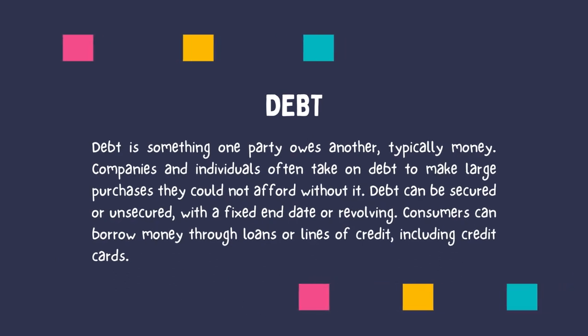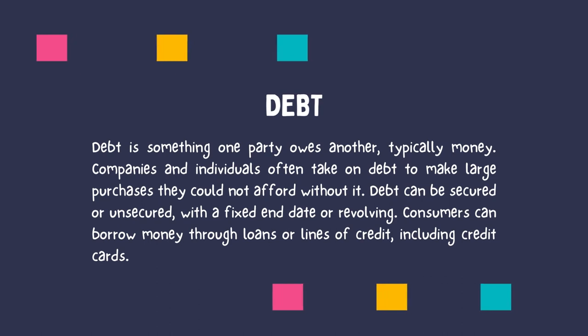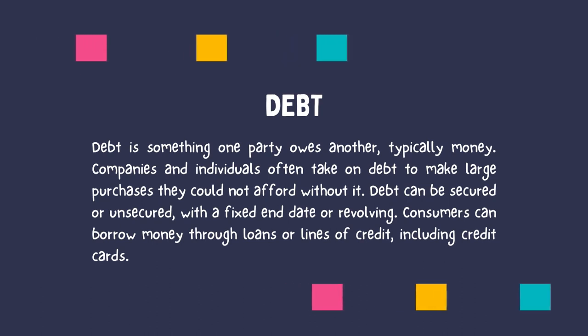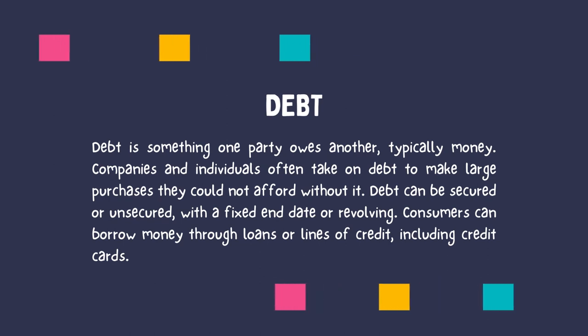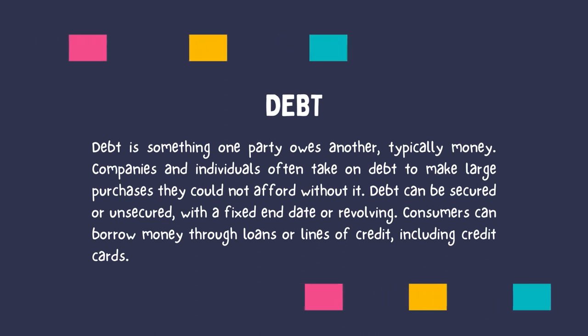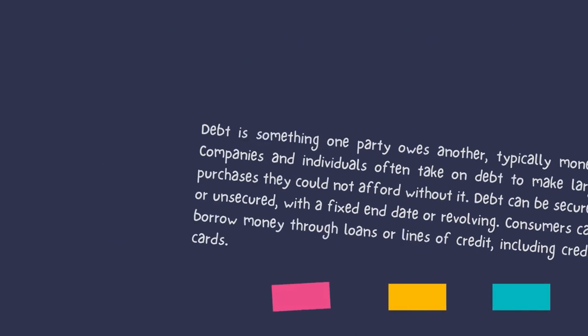So for the next topic, we have the debt. Debt is something one party owes another, typically money. In a real-life situation, debt can arise when you take out a loan for a house, car, education, or even from using credit cards. It represents the amount you owe, and handling it involves making timely payments to the lender.